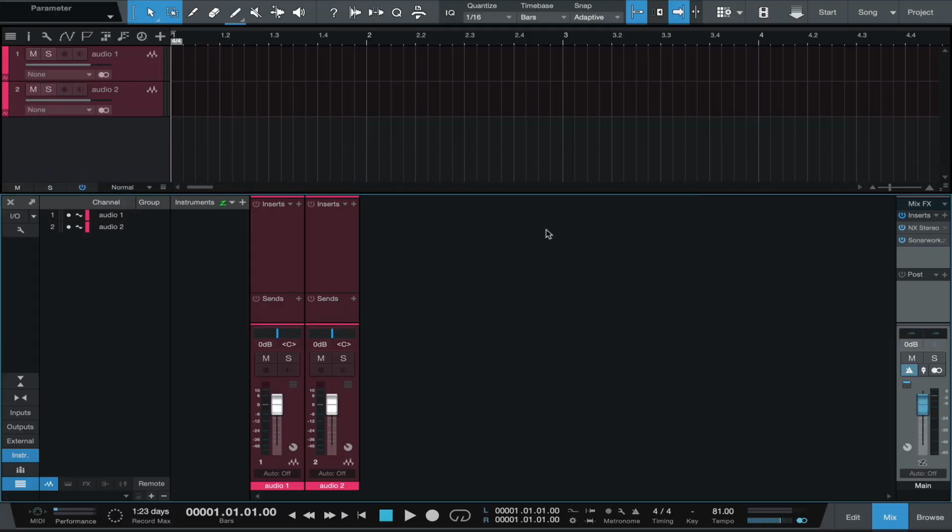So I have some examples of things you can use within your DAW that are supposed to, quote unquote, aid in making your experience of mixing in headphones a little bit better, a little bit easier. So we're going to hop over to the DAW and take a look at those. What we're looking at here is Studio One, and I just want to talk about a couple of different things that you would have to do when mixing in headphones.